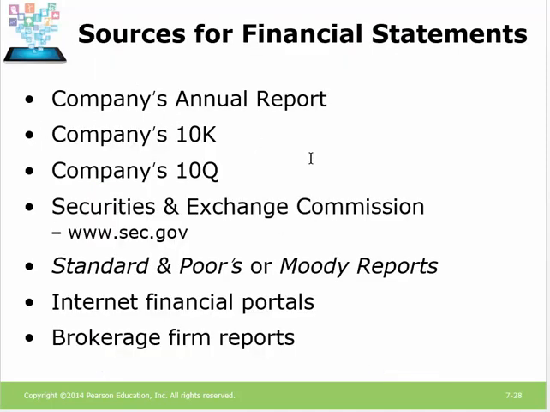There are lots of places to find financial ratios and financial statements. You can go to a company's annual report, although lately companies are producing less and less of these, and they're actually producing what are referred to as 10Ks. These go to the Securities and Exchange Commission. But if you go to a company's website, we're going to ultimately find what's referred to as either a 10K or an annual report, and that's where we're going to get information about the company.